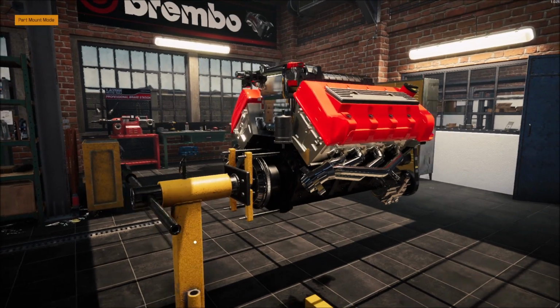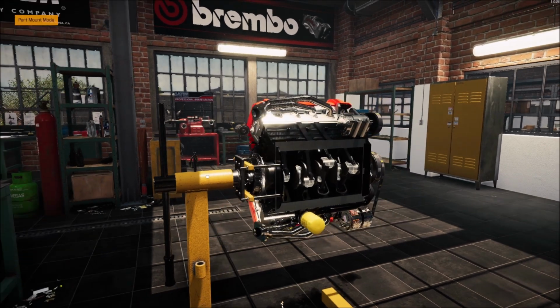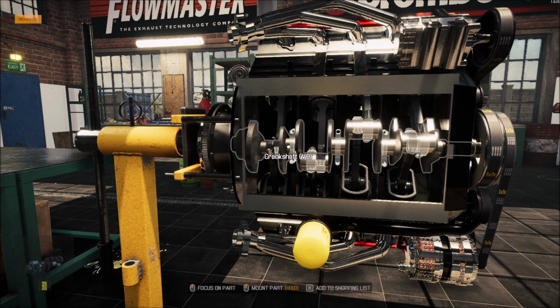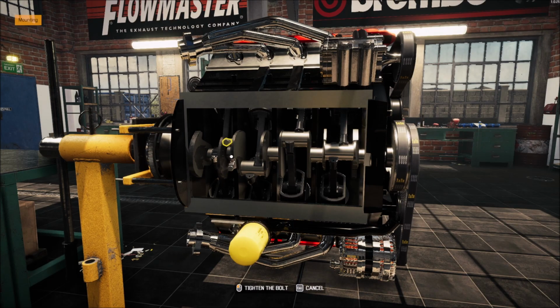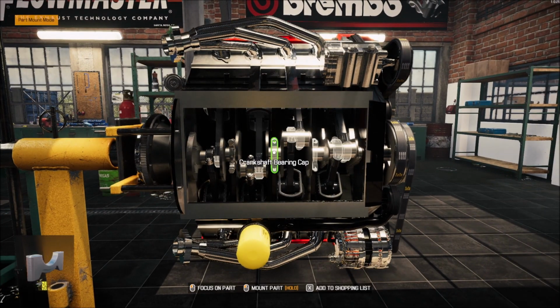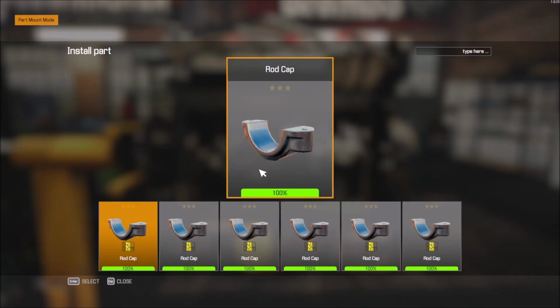That's okay. So let's rotate you. And then let's do what we forgot to do almost the last time, right? We forgot to do the lower end, and we put the car in. We put the engine in the car. I'm like, crap! We gotta go back in and do all this. So yeah, we have definitely screwed this up a time or two, no doubt.